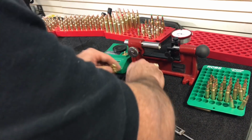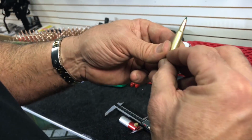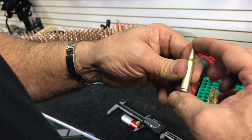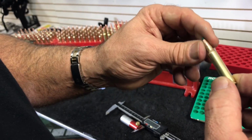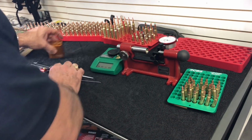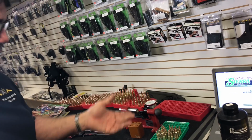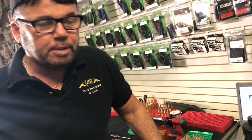The key to small groups over long distances is making sure you got the same amount of powder and your loading process is nice, clean, and clear. And you got your bullet depth, you got the ogive right, you use good components, your brass is all consistent. That's the best way I know how to do it. I checked it with the chamber checker. They seemed like they was all the correct size. You saw everything I did. I can do this all day. It's just going to keep repeating myself.